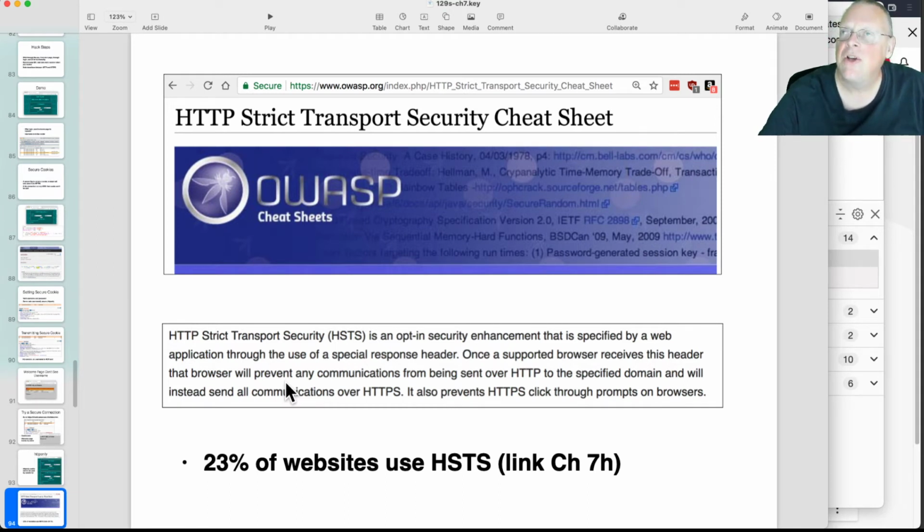If I could trick you into going to a new domain, then the first time you go there, you wouldn't know that it should be secure. But the first time you go there, you probably don't have any secrets to send it, like your username and password yet anyway. So anyway, this is considered quite good, and it's gradually getting popular. And I checked earlier today, and it was up to 23% of websites using HSTS now.